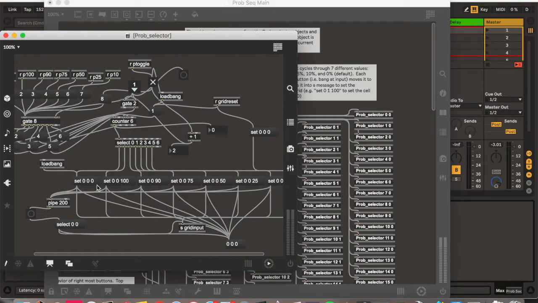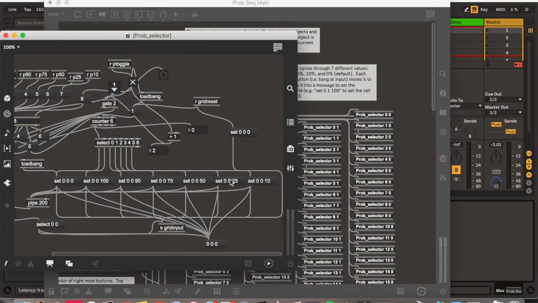So if you look at the last number in each of these messages, that's the actual probability that is being set. So it goes from 0 up to 100, and then it goes down to 90, 75, 50, 25, and 10, and then back to 0.